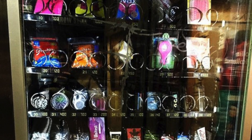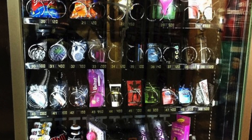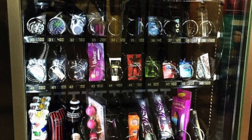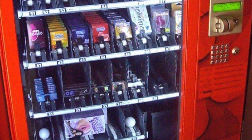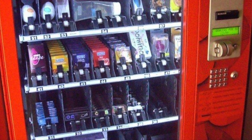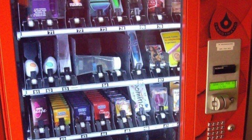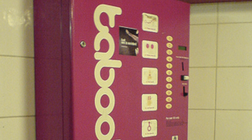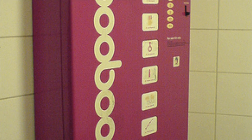Number 14: Sex Toys. Sex toys in a machine is pretty weird and I honestly can't think of anywhere this would even do well at — well, maybe Vegas and bars. The company that started this is called Pink Box. Their first location is in Philadelphia. Prices range from about $4 to $99. The reasoning is some people don't like walking into sex stores and others don't like waiting for shipping. What's even funnier is they offer pregnancy tests too.